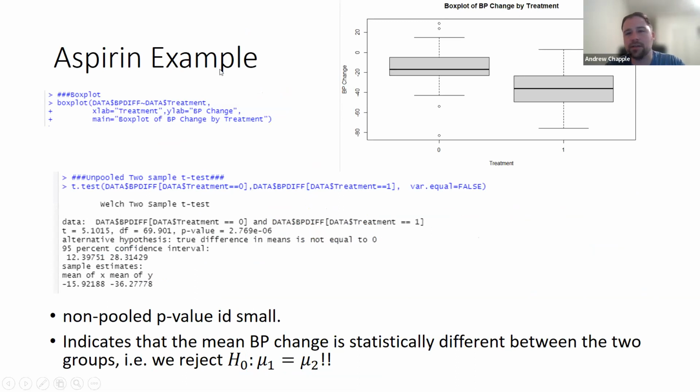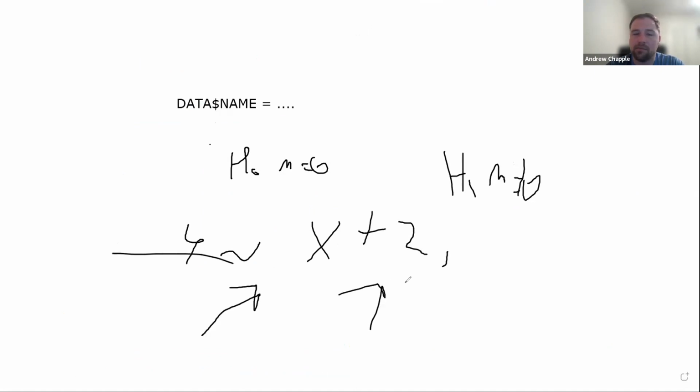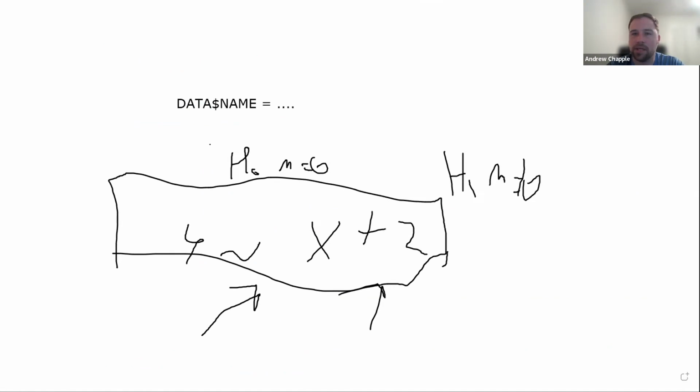So before I get into it, let's just look graphically at what's going on. This is the box plot of blood pressure change by treatment. How do I do that? This is the first time you'll see a formula. Notice I've got this tilde up here. It says data BP diff tilde treatment. So in general, a formula in R looks like, for example, y tilde x plus z. When I plug this into any kind of function, it's going to assume that I want to do some kind of modeling. So if I'm doing this with the t-test, I might say y given t.